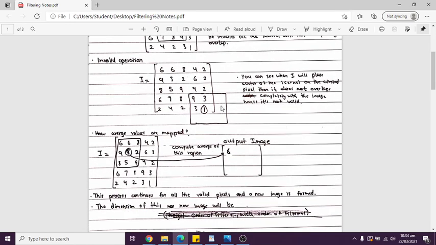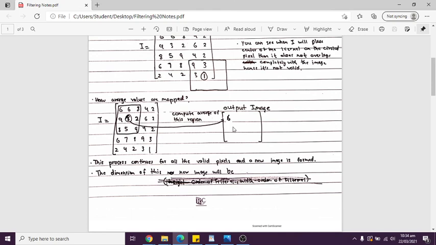As you can see, we have placed the filter on the pixel value at position 1 1, which is 3. We take all the pixel values that overlap with the filter, and we calculate the average. The average of this entire region would be the value that we replace for this pixel in the output image. How this mapping is done, we will discuss exactly in the pseudocode. The position of the pixel is 1 by 1, and it is mapped to the position 0 0 in the output image. This mapping is very simple; you have to use the padding factor that we will discuss later.